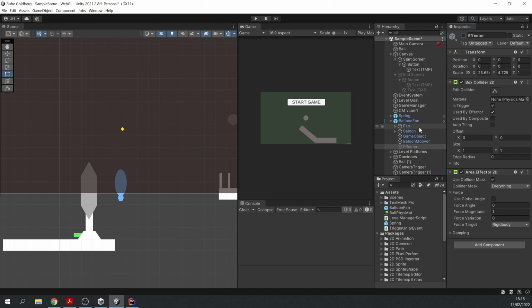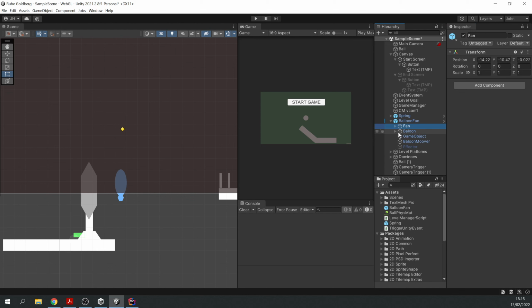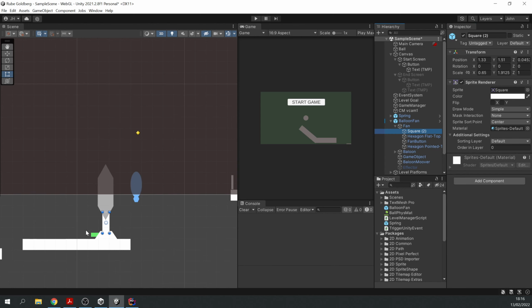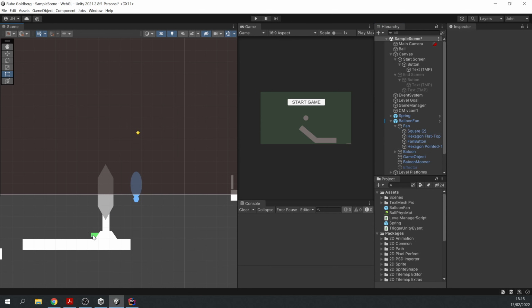So we have the button on the fan, which, okay, cool, that is that.